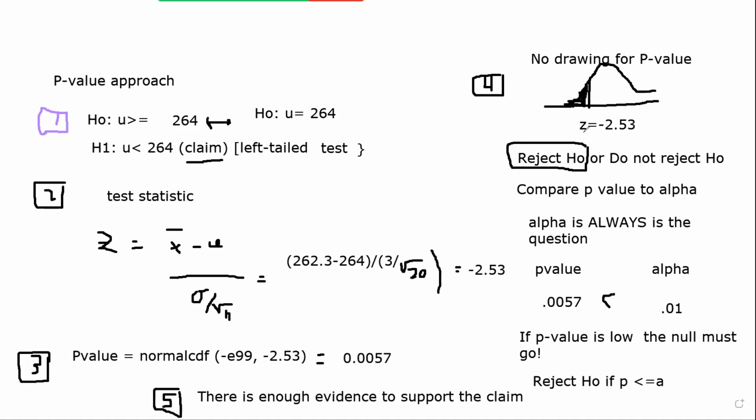That is the p-value approach. So very similar, okay? But when you do a p-value, you put the test statistic, then you put the p-value approach, then you compare after. We're going to do another problem where we work on this, so don't worry. But that's how it looks. And remember here, you're going to underline is and support. There is enough evidence to support the claim.